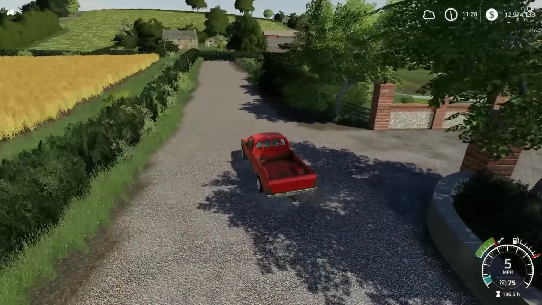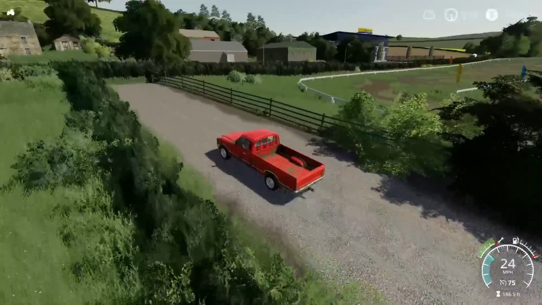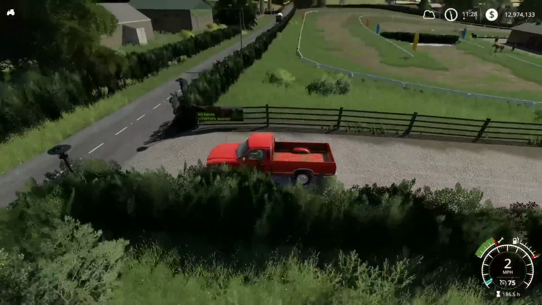So, back onto the main road. Next left is the store. We have, as you can probably see now, a New Holland store here. You don't come across those very often in-game.